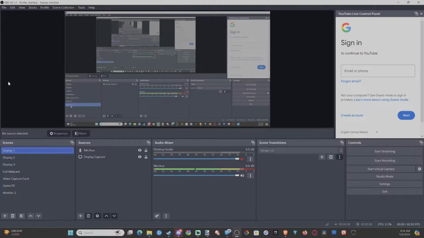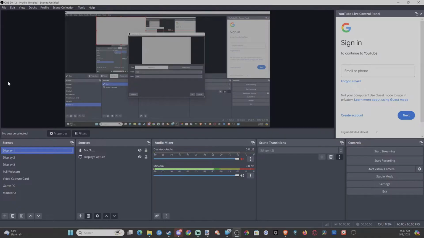But you can add a custom video. Only make it like 1 or 2 seconds long at most. So every time you transition, it's not playing a super long video like it is in the background right now. But you can add any video image you want. Just find it on your computer and you should be good to go.